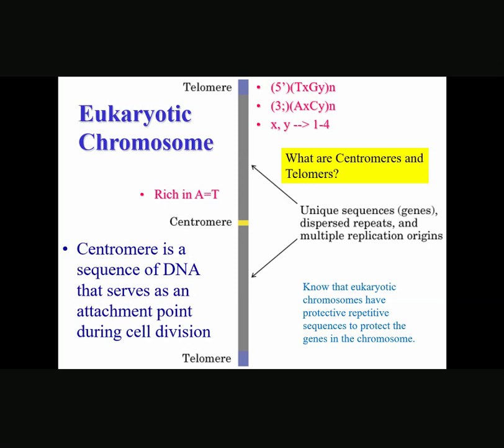In birds, the gender chromosomes are W and Z. Has nothing to do with the shape. So X and Y chromosomes have nothing to do with their shape. But when we duplicate DNA, it goes from a linear molecule to an X shape where 2 strands of DNA are linked to each other by the centromere. Interesting, they're rich in A's and T's. Then we have protective caps, and that would be a test question. What's the name of the protective caps at the end of each chromosome? Those are called telomeres.